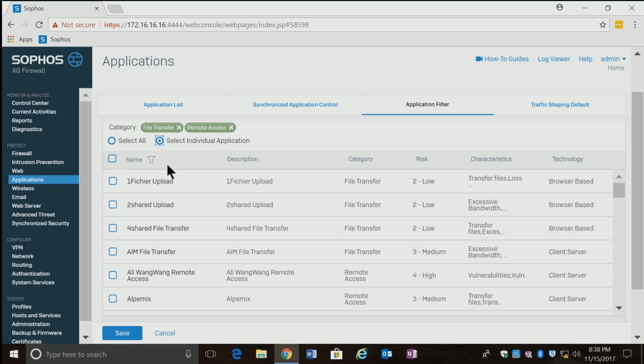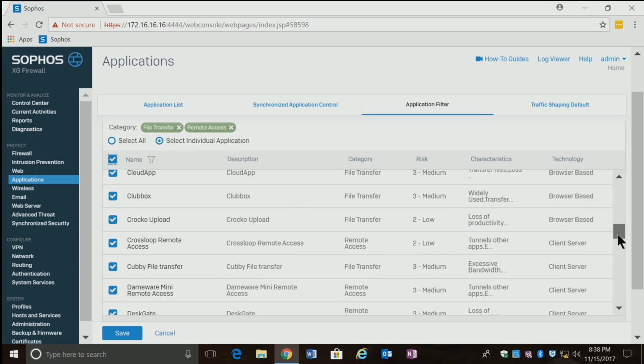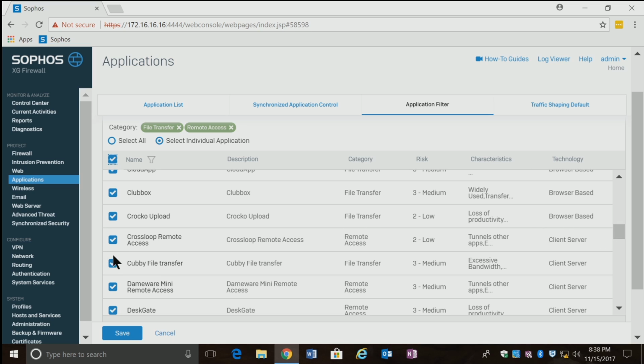So what I've done here is basically switched from select all by category to I found the category I want, but now I'm going to selectively pick the ones I want. I can also do this and select them all and basically go down and say, let me go find the one I really wanted to allow. I'm just going to make one up and uncheck that one. I hit save, and I'm on my way. So a tremendous amount of power and flexibility to control things you don't want people to do on your network.